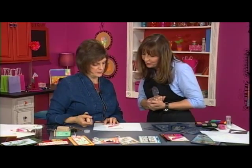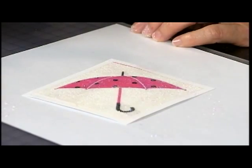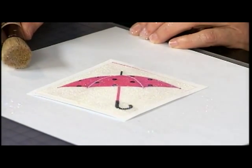See how alive that is. That is so pretty. And I like the way you've done the handle and the dots on the umbrella. But no, this is such a great technique. We are going to be double glittering for the rest of the day, and I bet you will too.